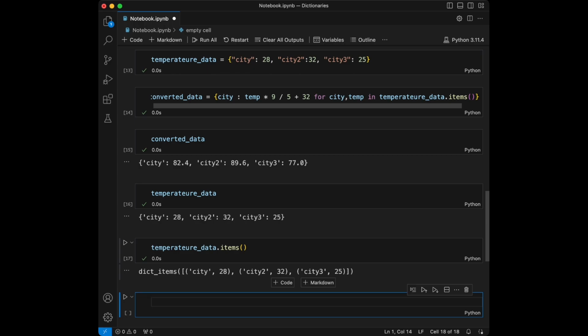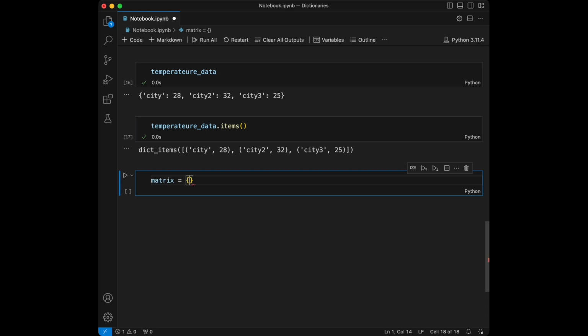For that I'm going to create a matrix. It's going to be multiple lists, like I will say 1, 2, 3. It's going to be a nested list. I'm going to say 4, 5, 6, and then I'm going to say 7, 8, 9. Also, I need brackets instead of braces. I'm just going to add brackets like this, and after that we are ready to go.